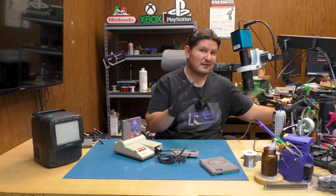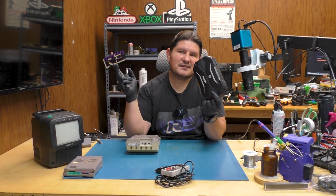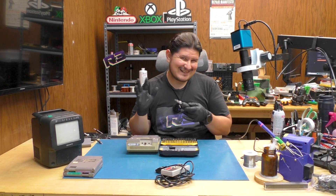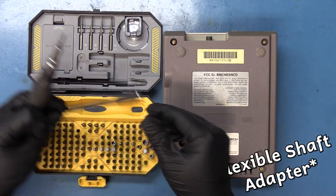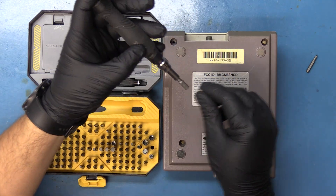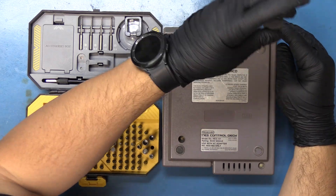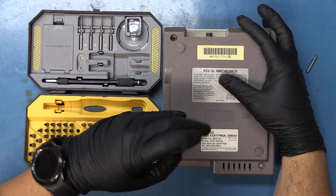Unless, of course, they're leaking, in which case we desperately need to perform some life-saving surgery. We'll be using this toolkit right here, which contains just about everything you need to open up almost every single console nowadays — it'll handle 99% of scenarios, and you can use it to fix your computer as well, as it does have the adjustable corner thingamajig. We're going to need the Nintendo bit, which I believe was the larger one. This thing is not very difficult to open up. It's like some of these screws are loose. Did I perhaps leave this thing open, or was it that way when I bought it? Tune in at 11 and find out.